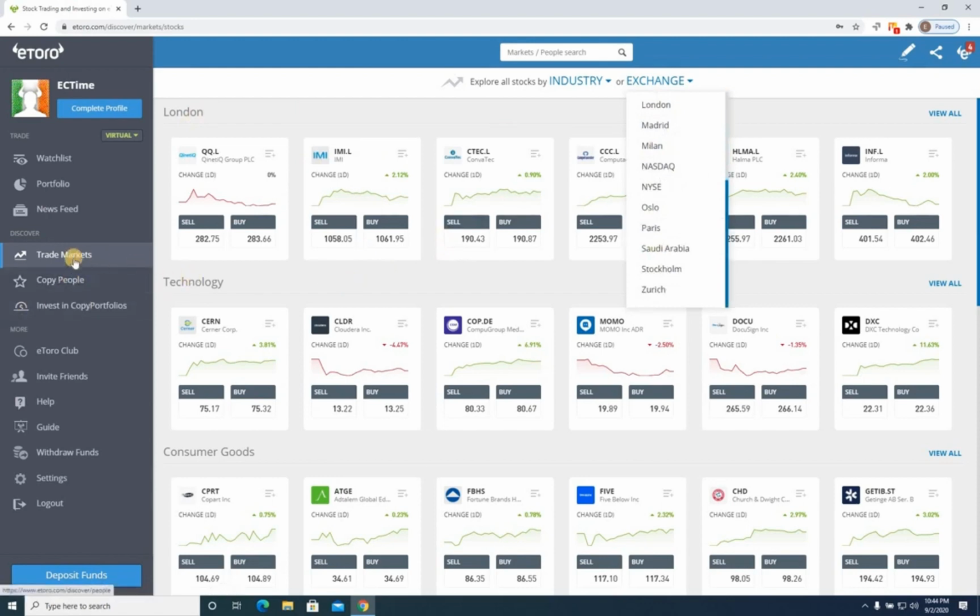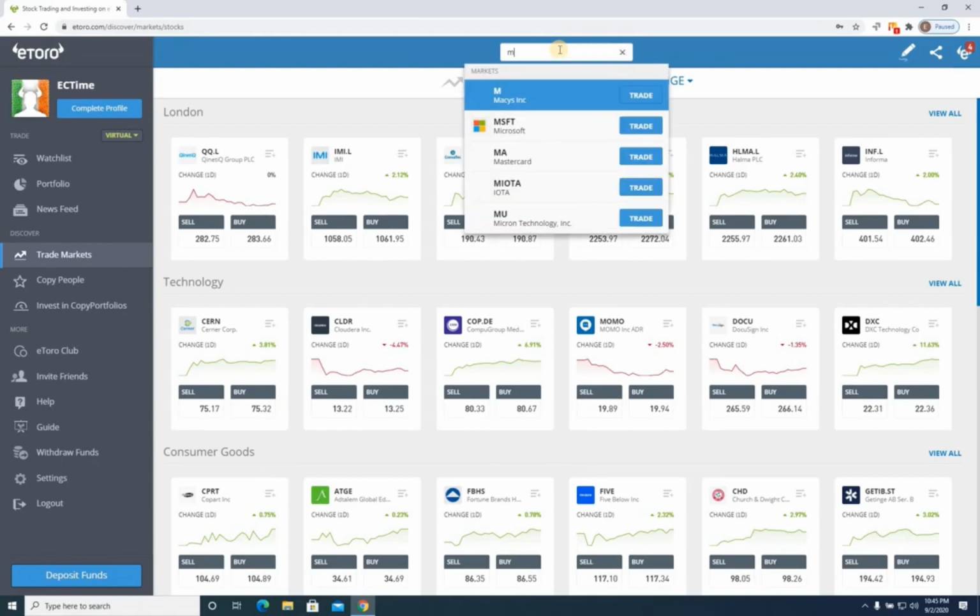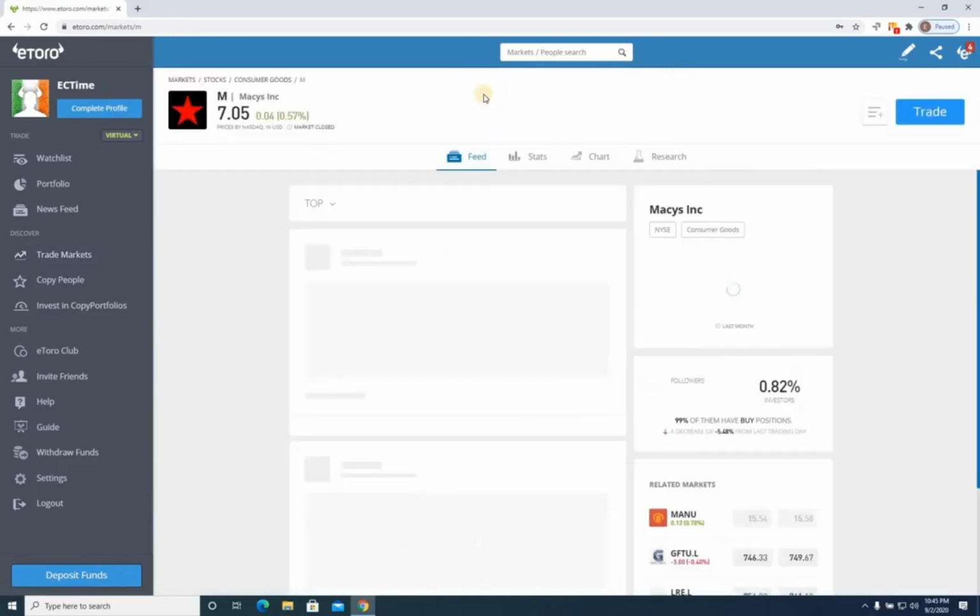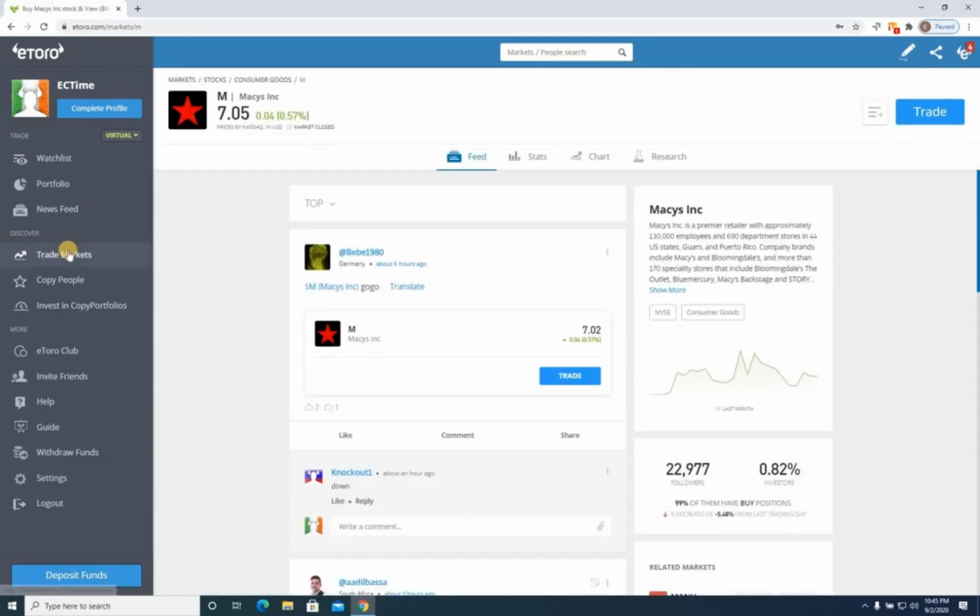So okay, to do the trade, you can just search up here. The stock I traded today was Macy's, so it's just an M for Macy's. There we go, it's at the top. So if you want to trade, I like to click on this arrow here. It'll bring it to Macy's page. Okay, so before we get to the copy trading, you can just trade stocks normally.